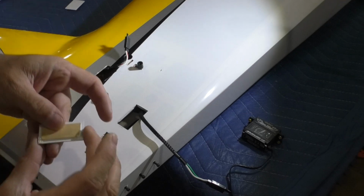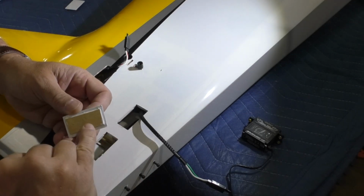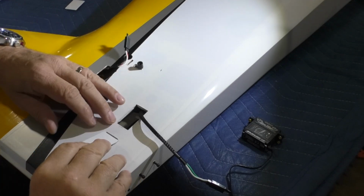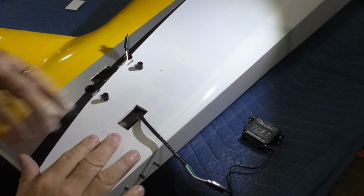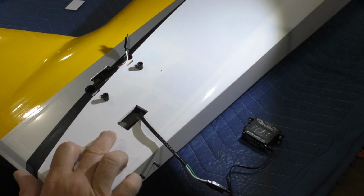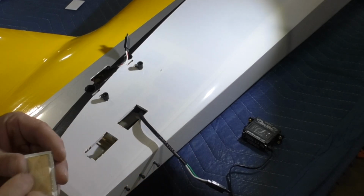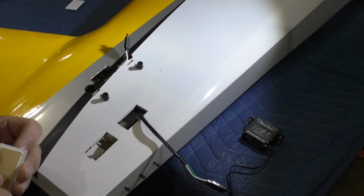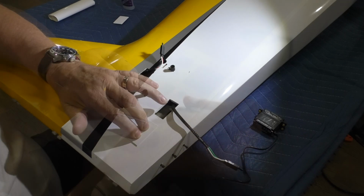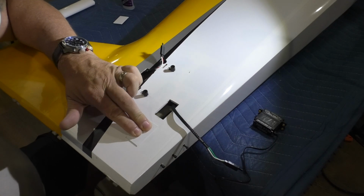So what I did is I took a small piece of ultralight ply, and then I took a piece of balsa wood and created a little cover. Everything is folded around it, and that will make it so that when the exhaust comes back, the oil won't get in here and pull everything back. It'll just stay nice and clean and tight. So I'm just going to put a layer of medium through here, drop that down in there, and let it cure. I'll do the same thing on the other side.